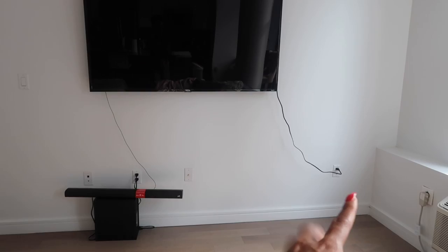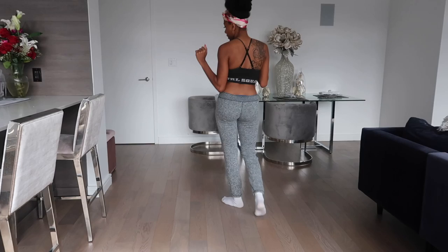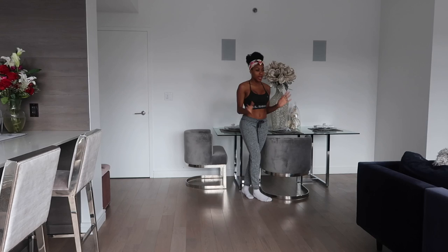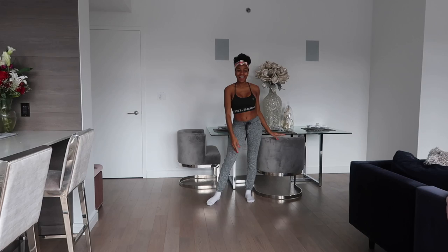Overall, I really like this area. Whether I do the pink or the silver, I really like it. I'm happy about my dining room table. I can't wait for my new chair to get in, and this right here will at least look complete. Even if I didn't do anything else to this area, I got a couch, I got bar stools, and I got a dining room table. Woohoo. But you guys know I'm gonna make it look cute.